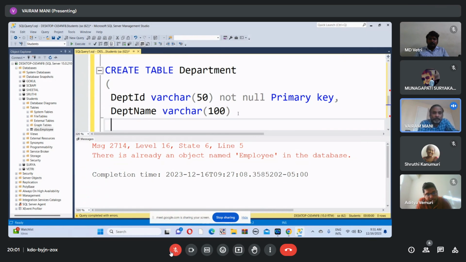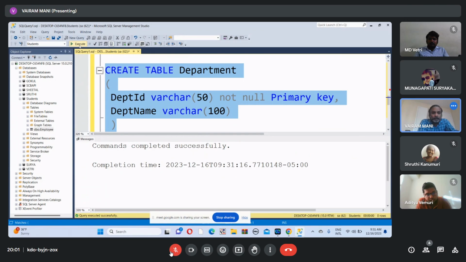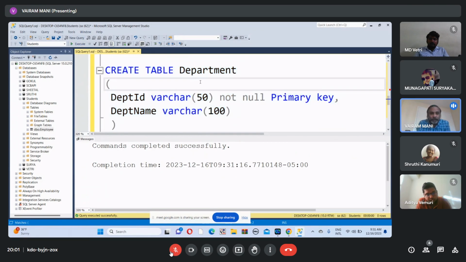This is the syntax. Just select it, create table, execute. Command completed successfully.